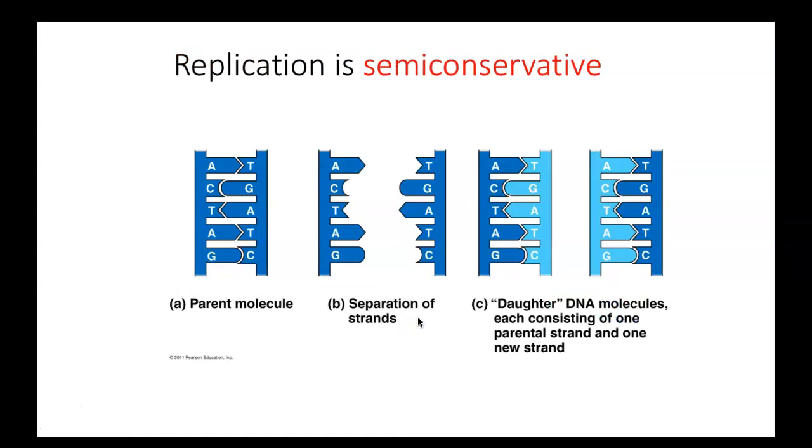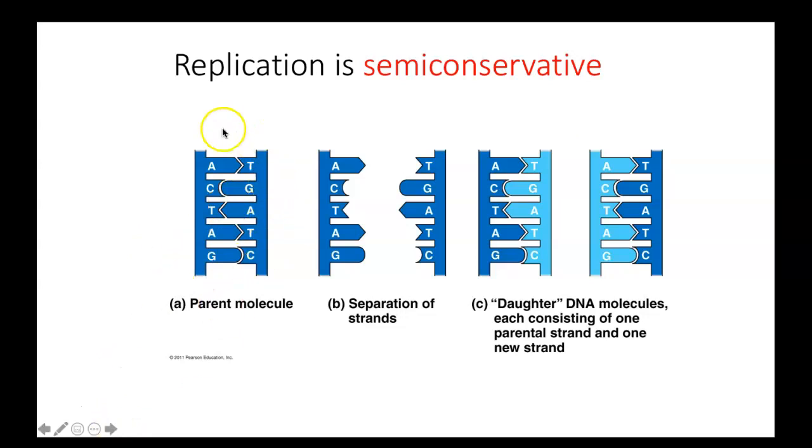Cross out the question that says who proved the semi-conservative model. It was the guys called Meselson and Stahl. I don't even remember the first guy's name, I feel bad. Meselson and Stahl, and they proved what's called the semi-conservative model. So you can cross their names out, or you can cross the question out, because I'm not going to ask you their names. But it's important to know what semi-conservative means.